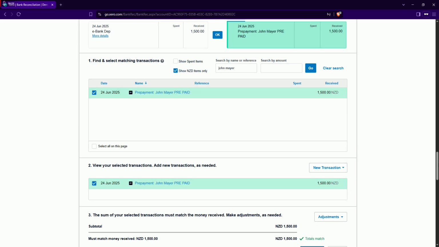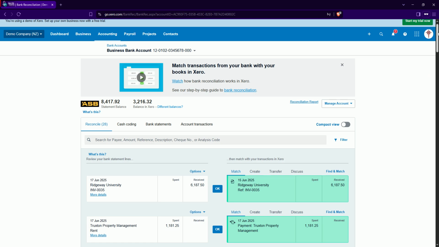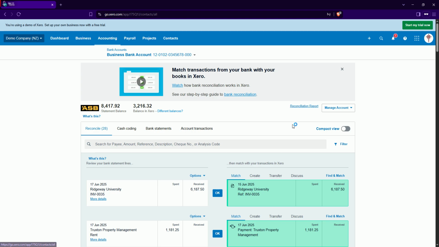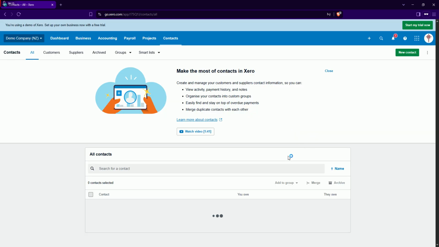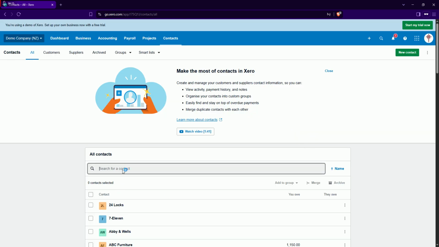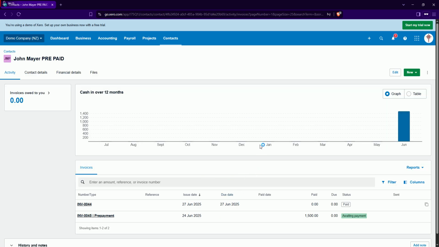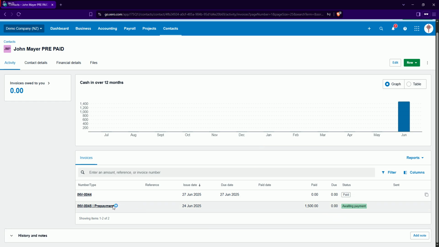Now let's check if the account itself has been credited, so we need to go to contacts. It should be in a credited state now. John Mayer prepaid. Fantastic. So there's that prepayment that we made. And this, oh sorry, this is the invoice. That's already coming up with paid. This one's stating awaiting payment.